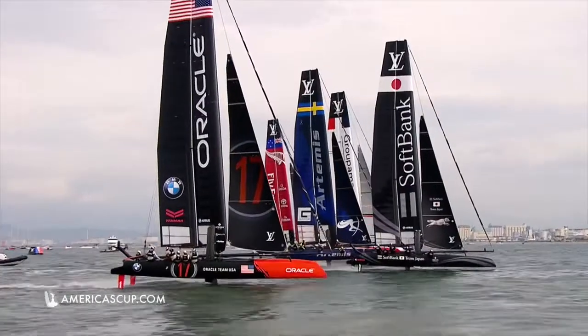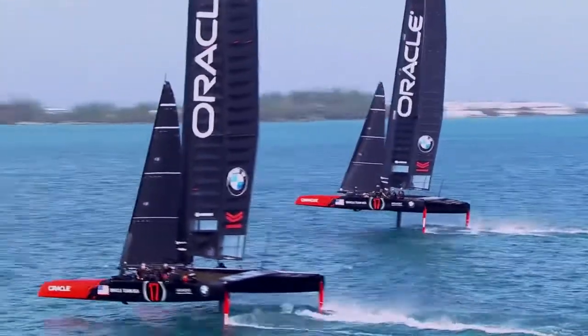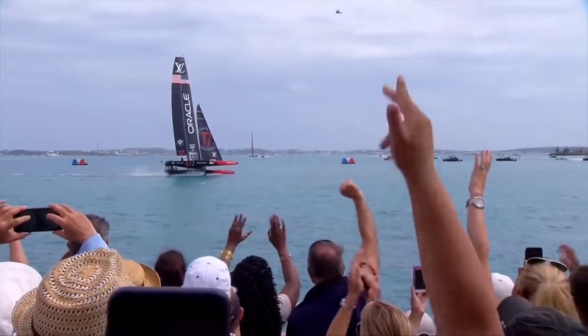A few of the unique things that you might learn out of that is how to trim, what different trade-offs there are with different trims, and what the difference of choosing one sail versus the other sail may be. There's one consistent theme in every single America's Cup. Everyone, guaranteed, is the fastest boat wins.